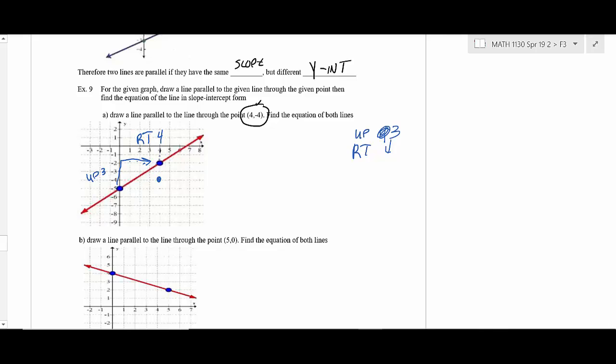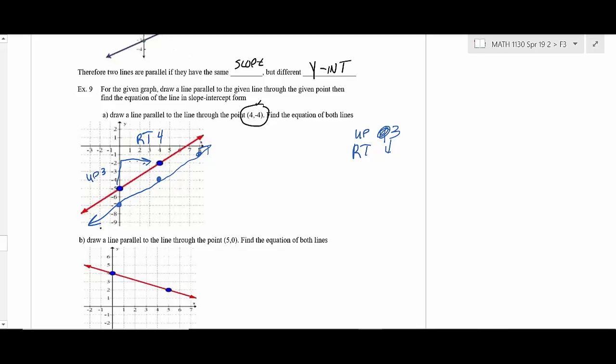So I'm going to go 1, 2, 3 up, 1, 2, 3, 4. I think I got that right. 1, 2, 3, 1, 2, 3, 4. It's hard for me to see that. Now just do it backwards. I mean, the thing is, you can do the opposite of up 3 over 4, would be down 1, 2, 3, and then left 1, 2, 3, 4, like that. So you would end up having a line that looks like that.